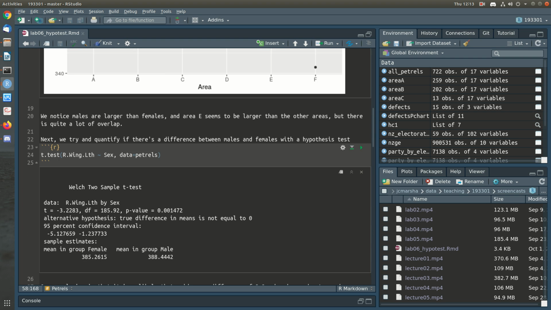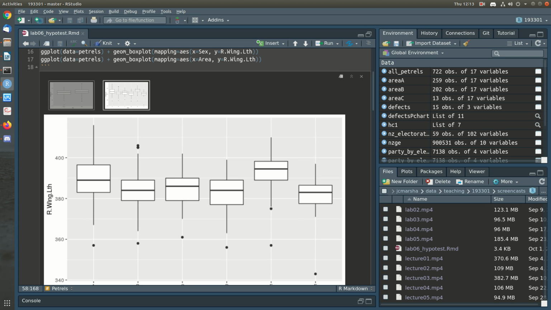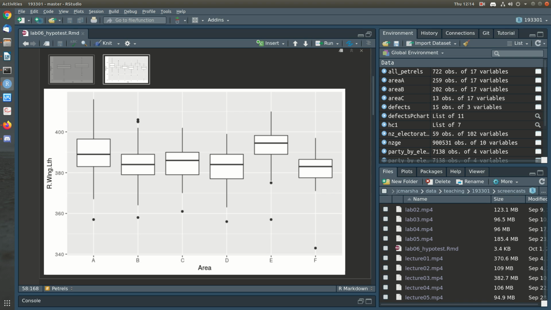When we look at the plot, we can kind of see why, right? If we go back and have a look at this plot here, what we notice is that C is between A and B. A is the larger group, B is the lower group, and C is sort of halfway in between. And it's made worse because C doesn't actually have that many birds in it. Area C only has 13 observations. So we just don't have much data to be able to say that B and C differ, or that A and C differ. But we do have lots of data in A and B, so we can say that they differ.